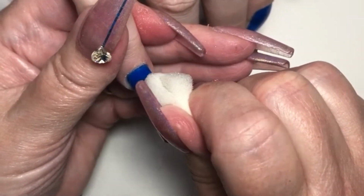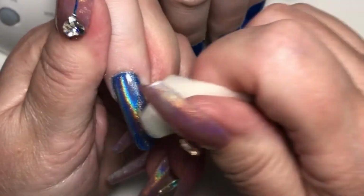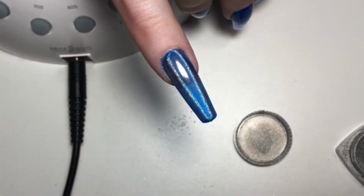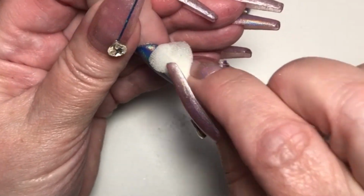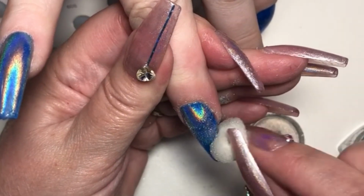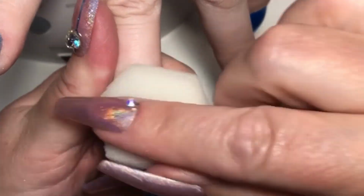Okay, now, this is how I do it. I tap it, because the nails are still a little bit warm. And then you can just run it all up and down. Where's my lid? I usually tap it in the lid. Okay. These nails of mine are in the way. When you do this, you gotta be careful you don't nick the nail with your own nails.